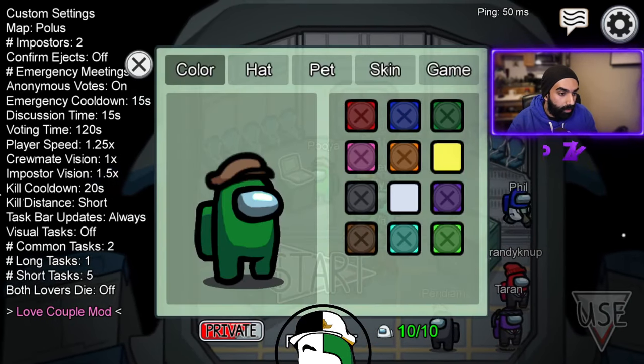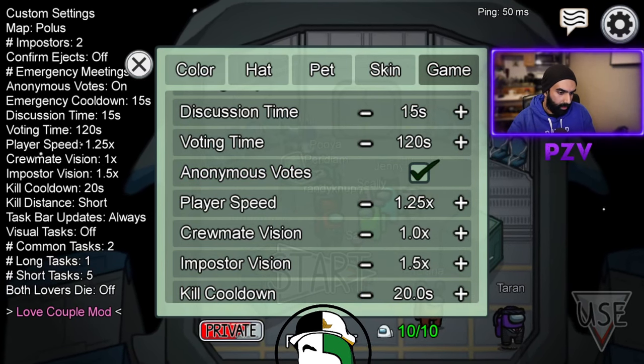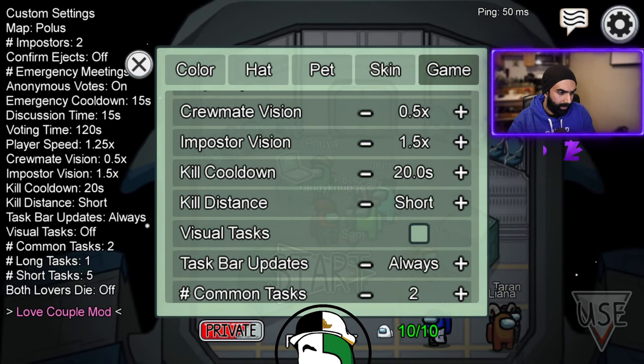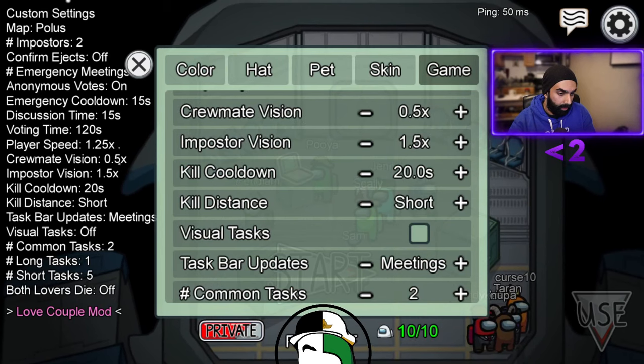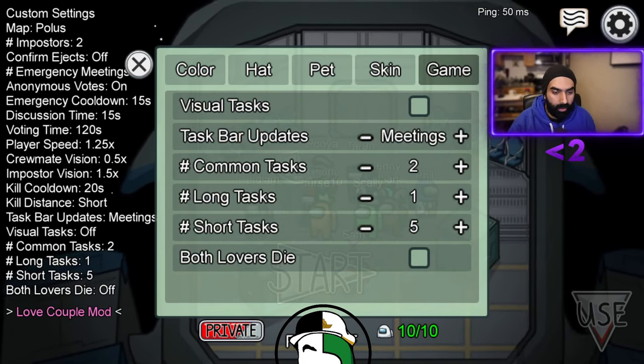Okay, all right. So I need to change the settings here. Imposter Vision can stay there. Crewmate Vision goes down to 0.5. Cooldown is fine the way it is. I've removed task bar does not update. We'll do it in meetings only. Yeah, you need to be closer to hear better. All right, everything else is good. Are we good, team?